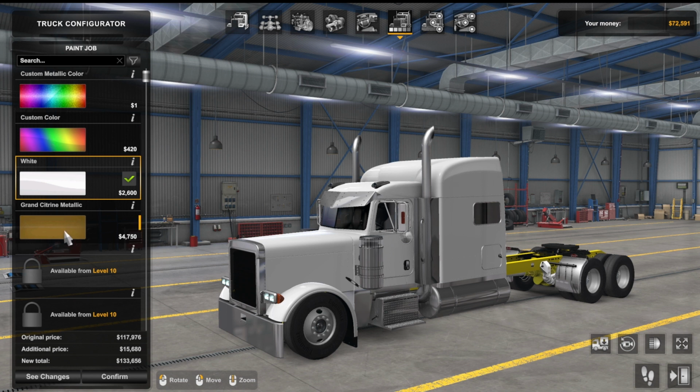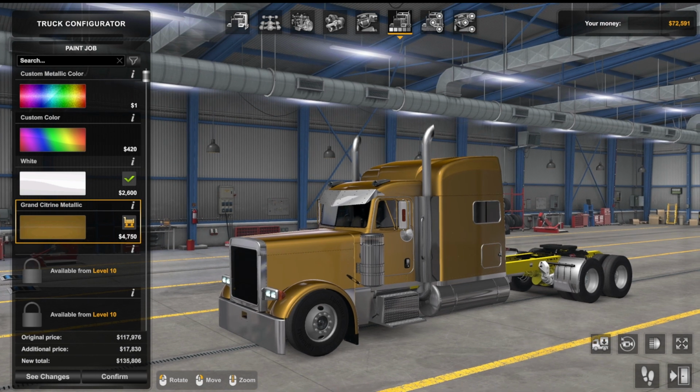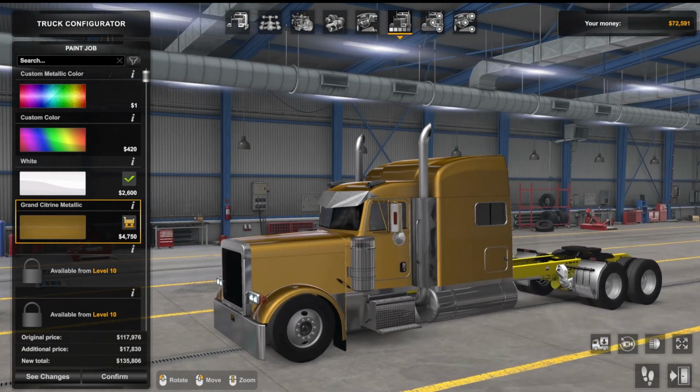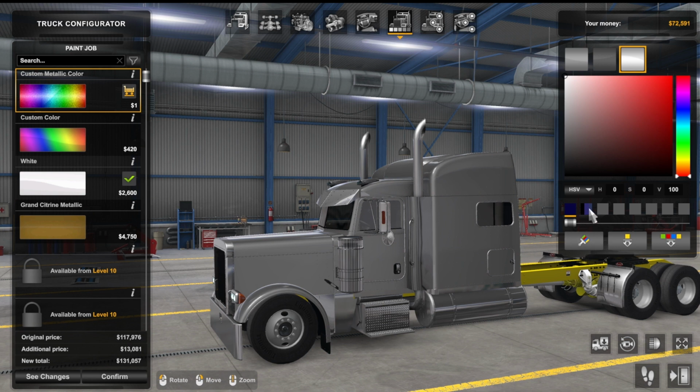And we have a white and a citrine metallic gold, which looks quite nice on its own. But that's more of a 70s kind of vibe to it, and it looks very nice on its own, but it doesn't complement my trailer, which is black. So we're going to set up a metallic color on it, and I was playing around earlier and this is what I came up with.